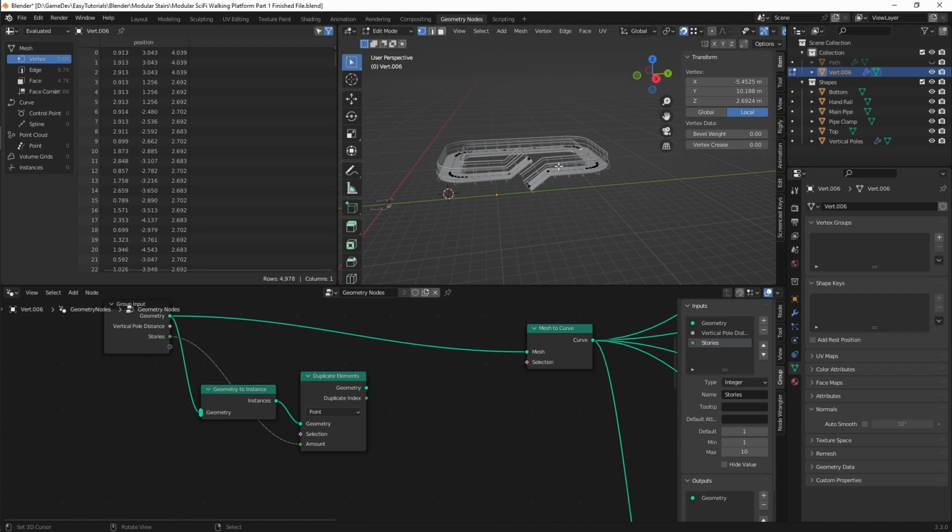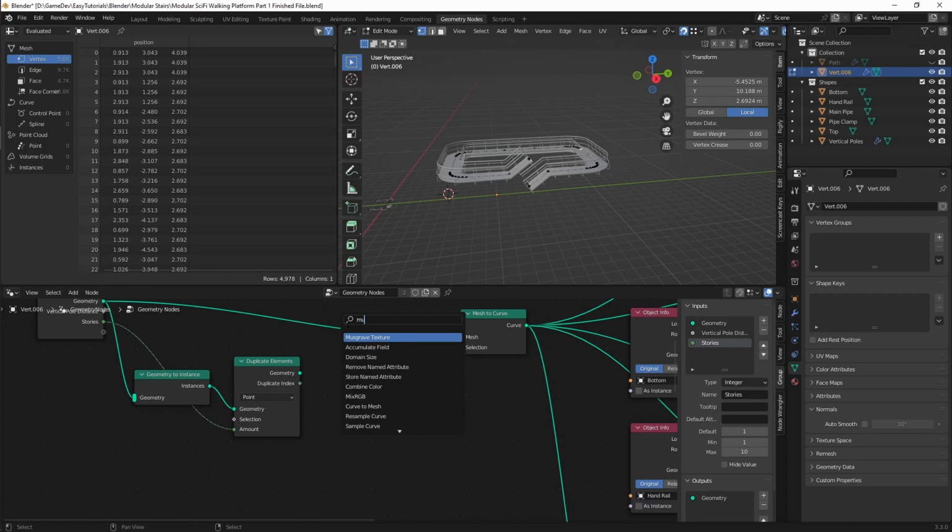Now we need to create a logic where each successive story or floor is shifted exactly above the previous one. For that we'll have to do some math. Let's add a math node.